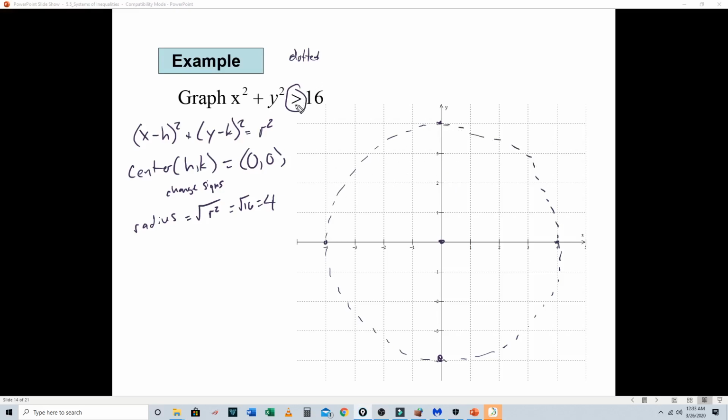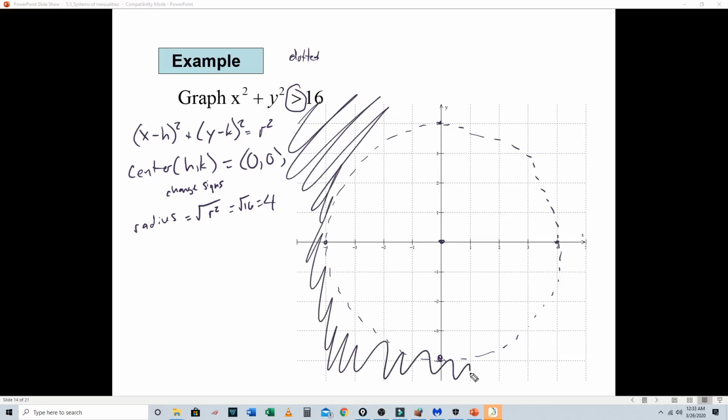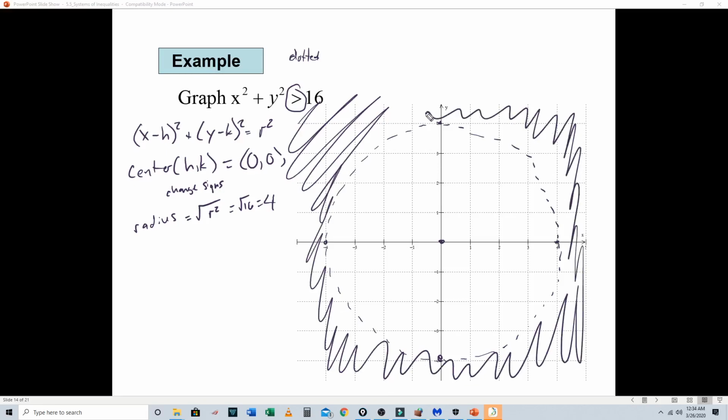Now, it says greater than. Where do you think it's going to be greater than, contained inside or outside? If you said outside, you're correct. If you said inside, nope, you're not correct. And the nice thing is you're alone and you don't have to feel embarrassed about saying the wrong thing. Isn't that kind of nice? I'm assuming you're alone, so at least you're not in a classroom full of your peers. So, there we go. Greater than for circles is outside, because everywhere outside is more than what's inside.